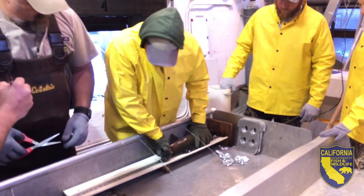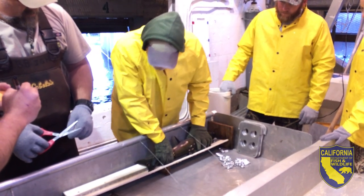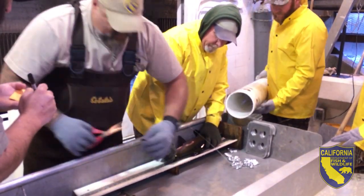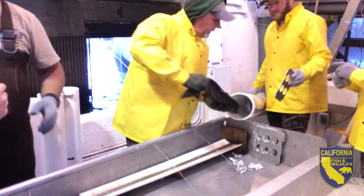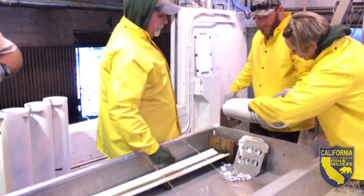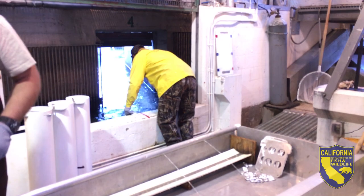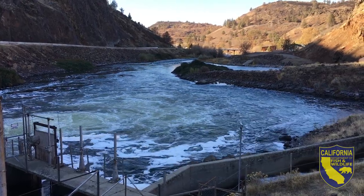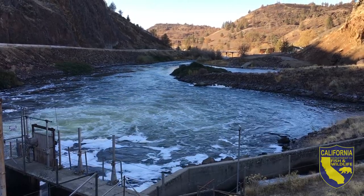While they're sitting in that round tank, we take all the tissue samples we've collected and mail them off to a geneticist. The geneticist looks at all of the fish fin clips and determines the genetic makeup of each fish. With that information they can determine the proper spawning pairs based on the strongest genetic correlation, avoiding spawning related fish and creating as much genetic diversity as possible.